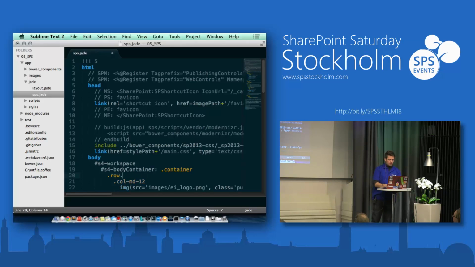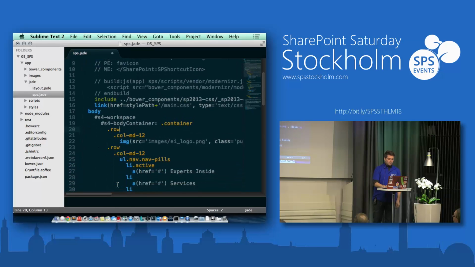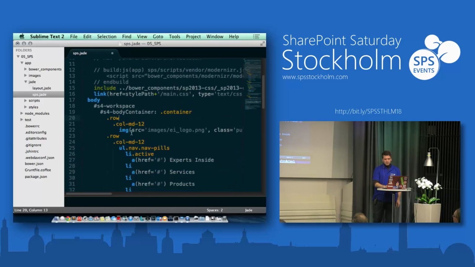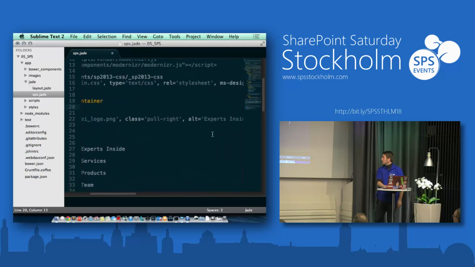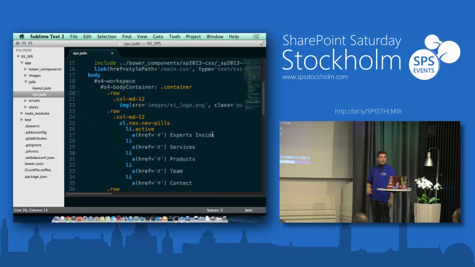So I could write row dot first, and then the generated div will have these two classes. So you could easily chain these things. And every time I would like to go deeper in the HTML structure, I have to indent my Jade source. Images or with HTML attributes, as you can see, it's cleaner and it's easier to write.